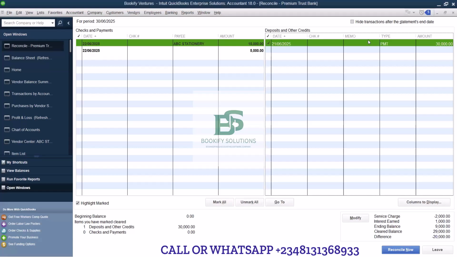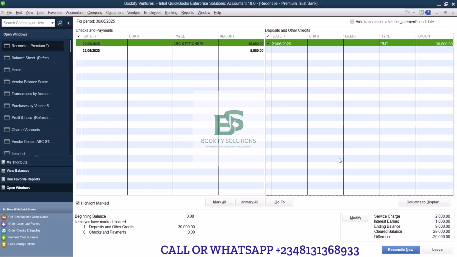Then if it happens that there is more than one deposit, so maybe you did not record it on your software, what you need to do is to exit this place, go and record, go and check and make sure you effect those changes on your software before you come back and continue.